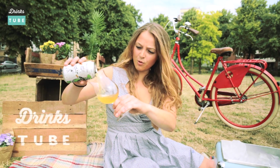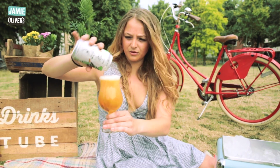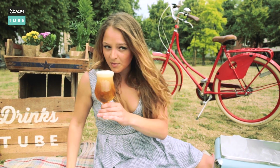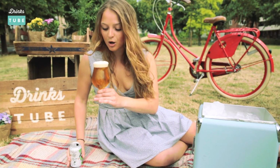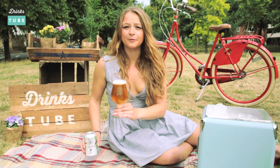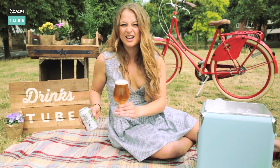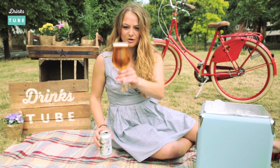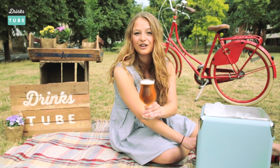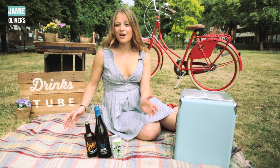So you can see it pours a nice golden color, nice amount of bubbles in there, beautiful. So if you give this one a smell, you can kind of get a fruit hit right off the bat, and that's all from the hops. That's such a good beer, so gently bitter. Tons of watermelon, pear, sort of candied fruit flavors, almost like gummy bears in your mouth. You can see it's got a bit of haze to it too, so it's been left unfiltered. So next time you're out enjoying afternoon beers and you want to have a couple, give a session IPA a go. There you have it, three of my favorite summer beer styles.